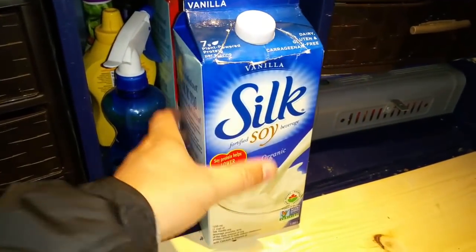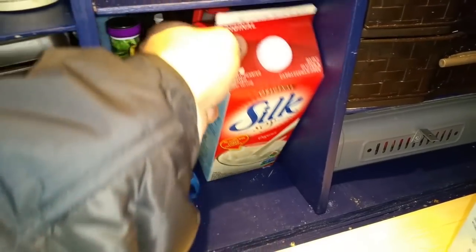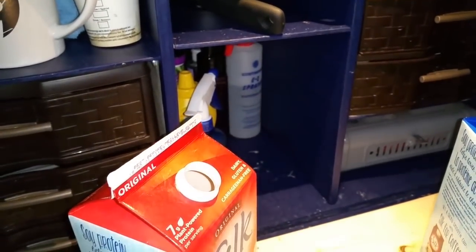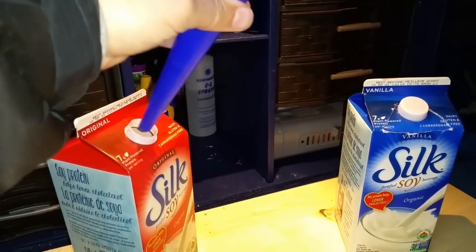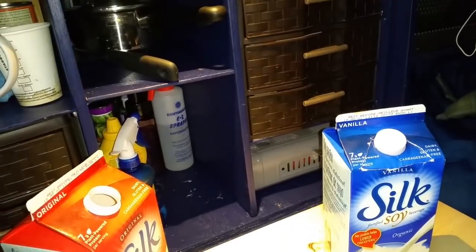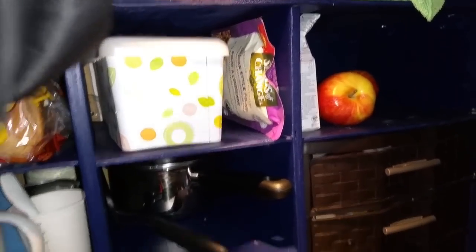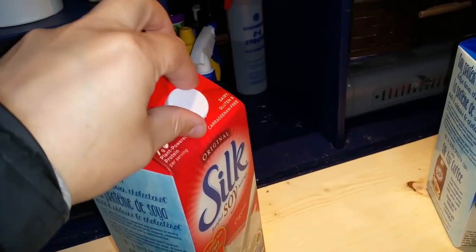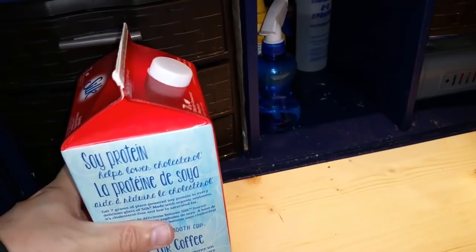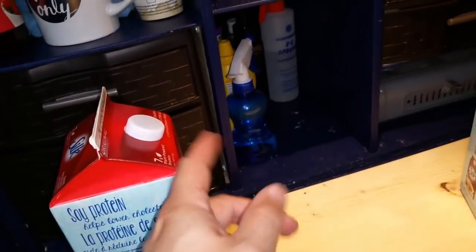This is my gray tank — yes it is. So what we do here is we take off the lid, get my funnel, stick it in here, and when I'm done with my cooking water or washing-up water I just pour it in there. That will last me about three days depending on how much cooking I do, and by then I'm usually ready for a new soy milk anyway. The one problem with this is when the container is empty it's really tippy and you've got to be really careful when pouring because it could fall over — it's almost happened to me a couple of times.